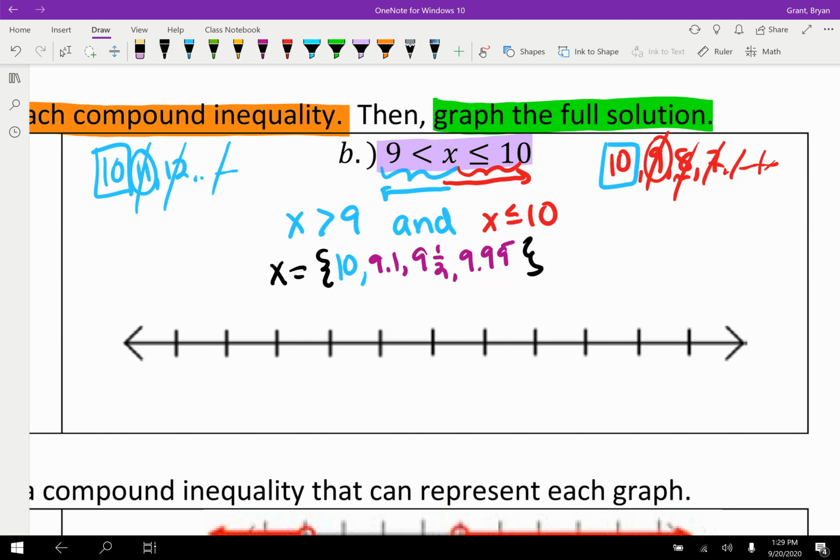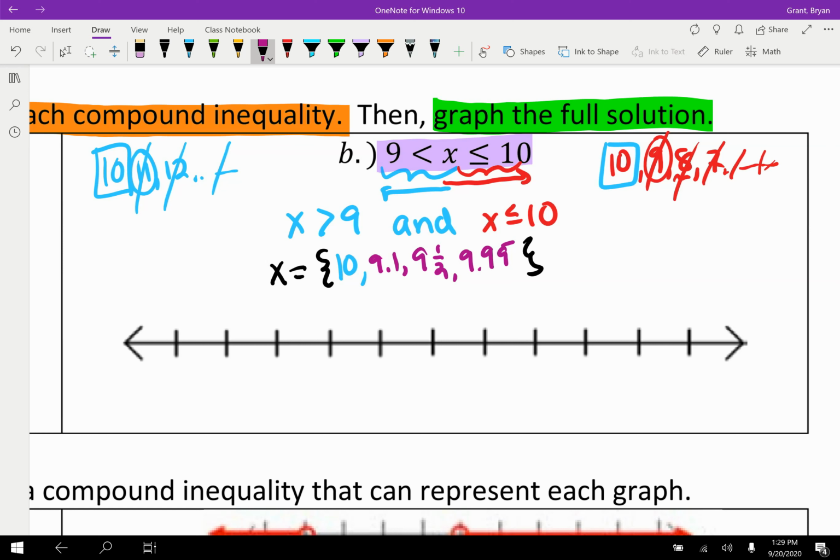Now, how do we actually graph this inequality? Well, you could take the two numbers on this graph. You could take 9, and then you could put 10 right here. And you could just have those two numbers if you wanted. I'm going to do a little bit more space, just try to use the space a little bit more nicely. Maybe I'll go by 0.2s, why not?